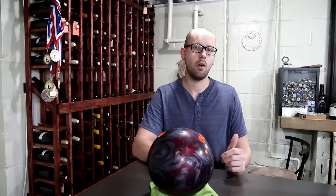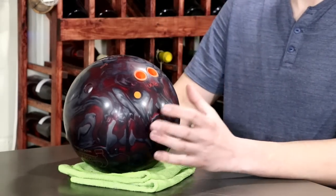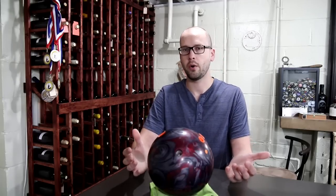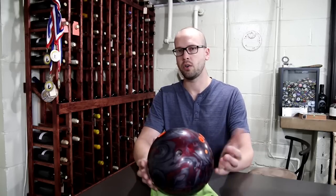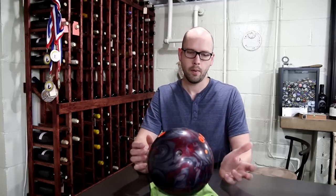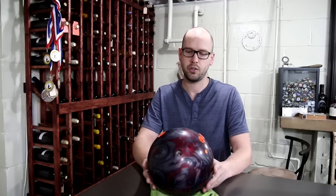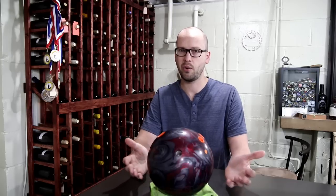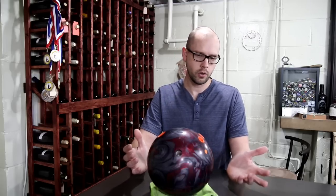Today I want to talk about how to clean the oil out of your bowling ball. These newer reactive resin balls really suck in the oil off the lane, and that's sort of what helps them curve so well compared to the old urethane balls that relied on a softer material to grip the oil. Because these reactive balls suck in oil like crazy, you really have to figure out a way to get the oil back out, or your ball just won't grip as much when you're trying to curve it into the pocket.